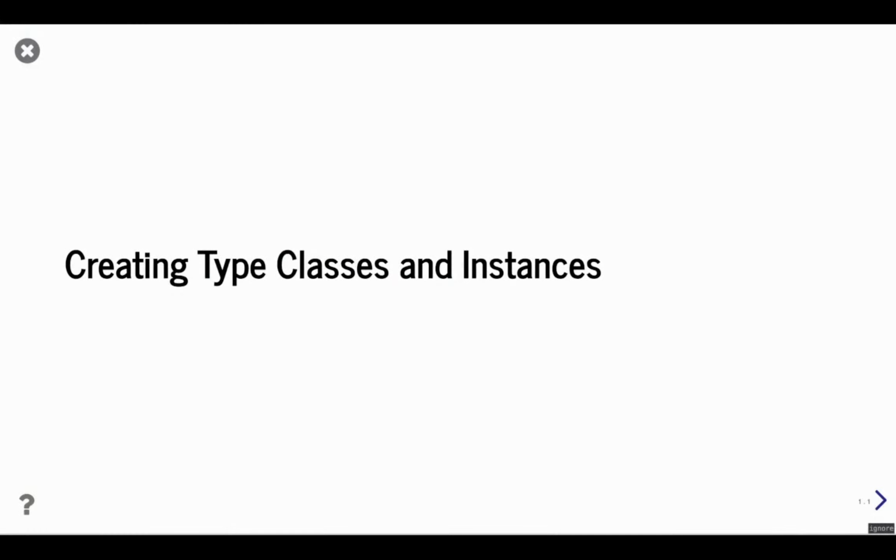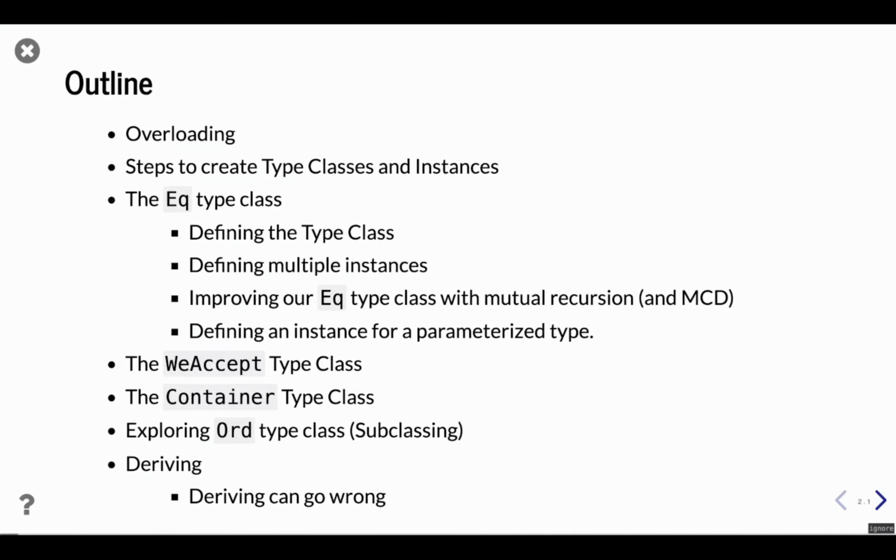Welcome to the Creating Type Class and Instances lesson. We'll start by learning the concept of overloading. Then we'll learn how to create type classes and instances using the equality type class. We'll define the equality type class, then multiple instances, and then we will improve on the equality type class using mutual recursion and learn about minimal complete definition.